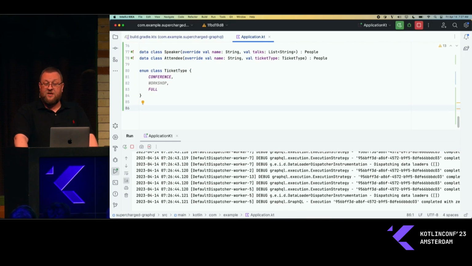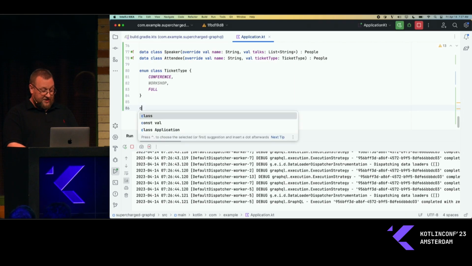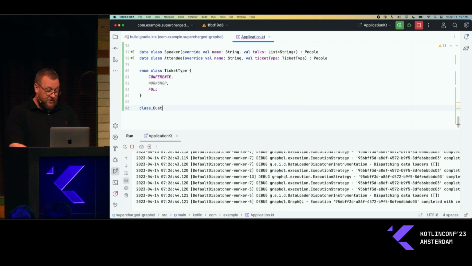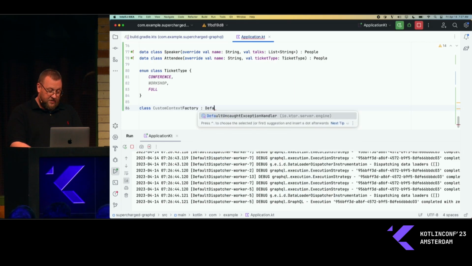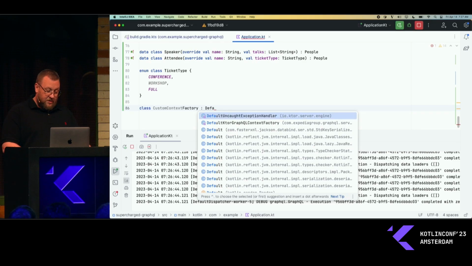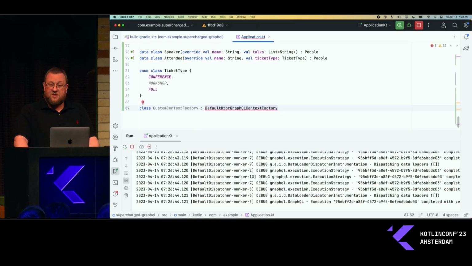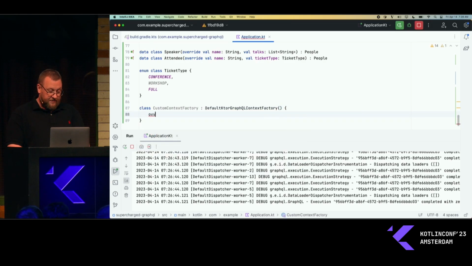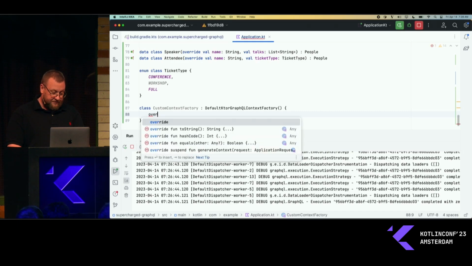This is contextual data for each one of the requests. And in order to do that, we have to create a new class called CustomContext. Let's do a factory, and for convenience, there's already a default one for Ktor. We just extend it, so we can still use the defaults there.